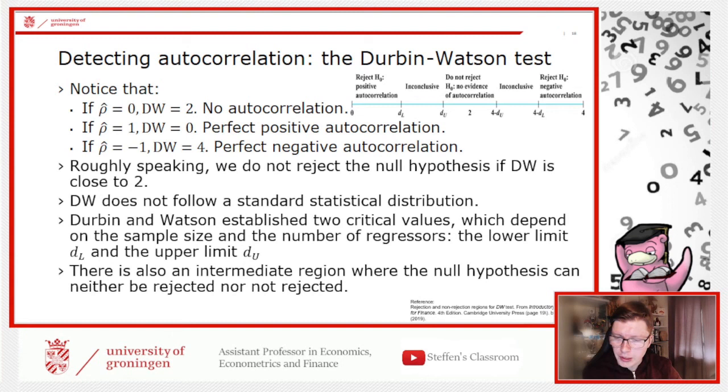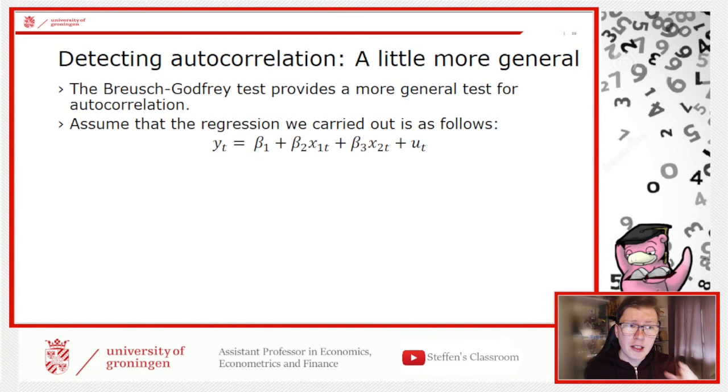And the thing about this Durbin-Watson statistic again, it is very quick and fast to use because you can just look at this produced statistic. However, it's only first order. And second, it can be inconclusive, which is annoying, to say the least. Of course, there exist more general ways of doing it. And let's go for a little more general approach here.